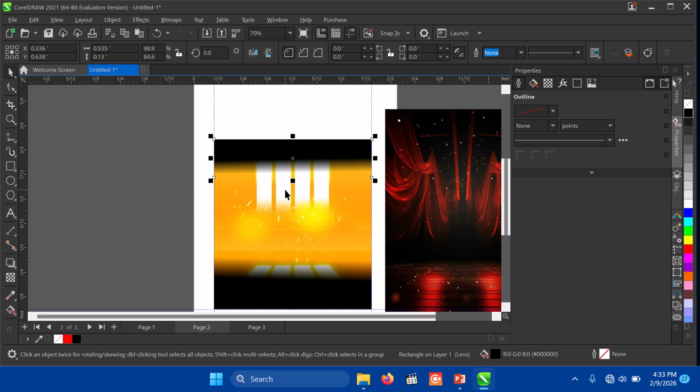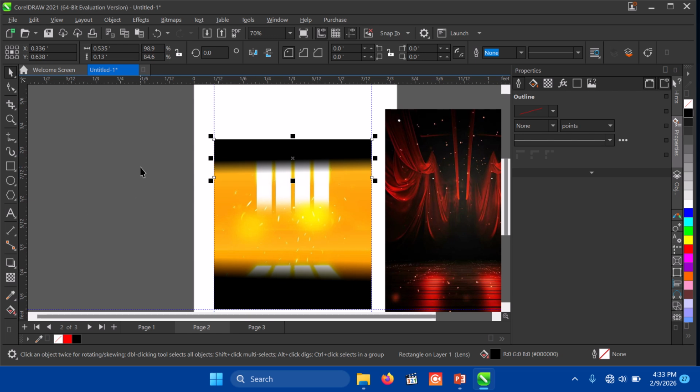Okay, so this is how you can create such an effect using CorelDraw, especially when you're creating something like flyers, church flyers. Up here now you can have the name of the church, and down here you can have your date, your venue, and maybe the image of those who are going to speak.